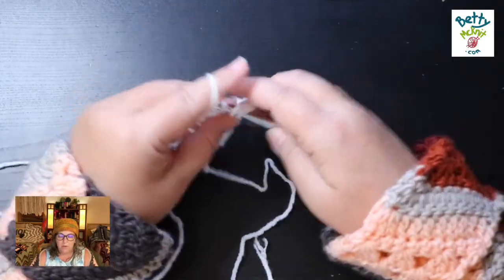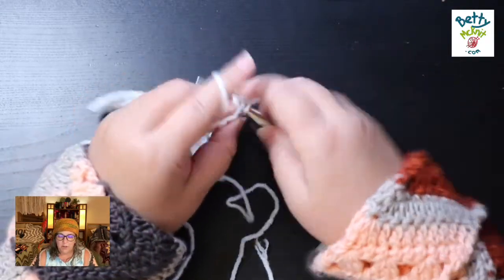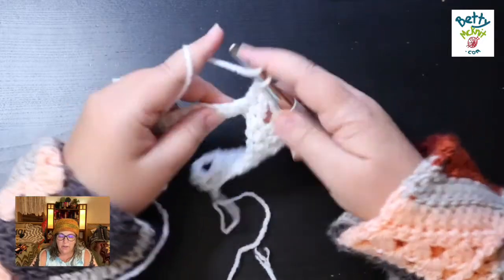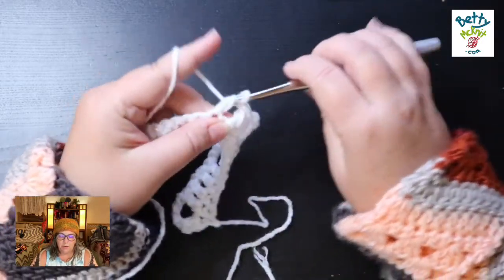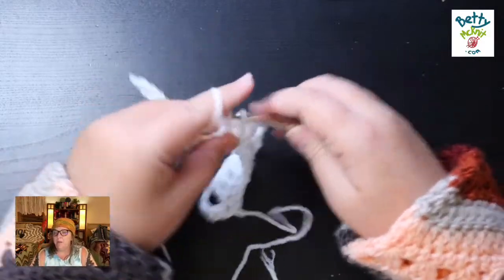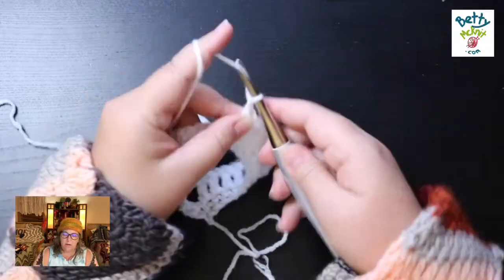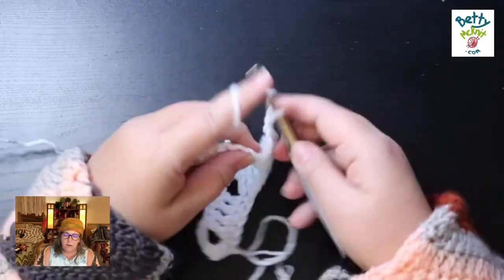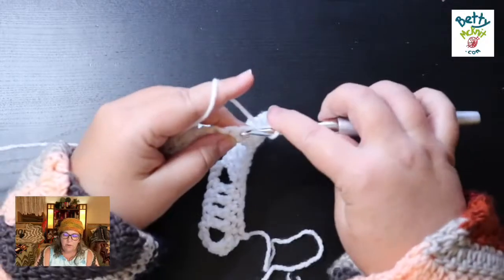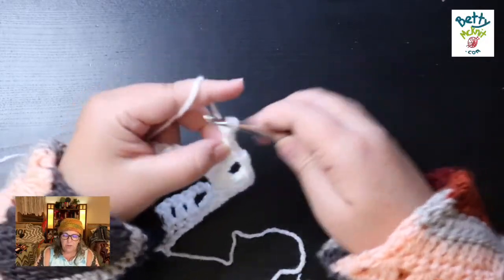A lot of people, even if they do use the hook and yarn that's suggested in the pattern, will still go up a hook size or two just for the starting chain. Knitters do it too when they're casting on, so their first row is not too tight. Sometimes they cast on with a larger needle.